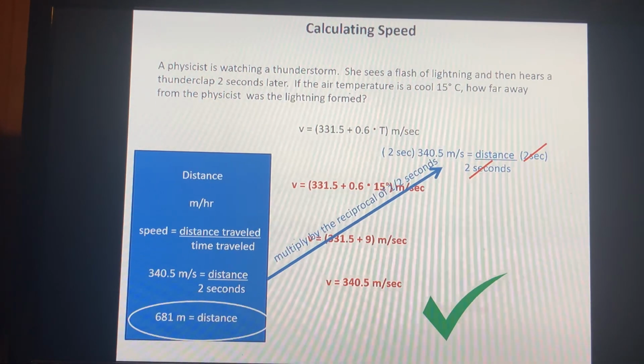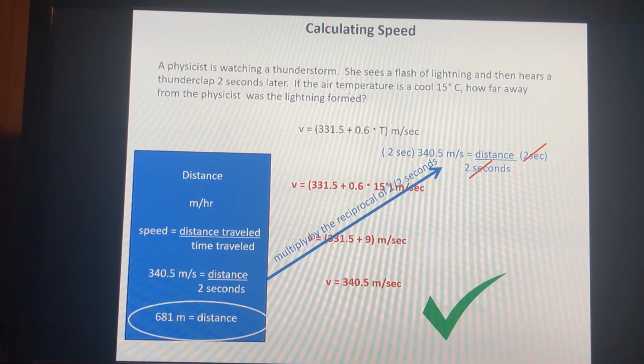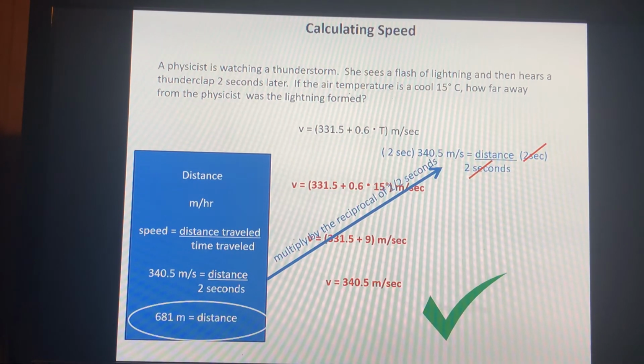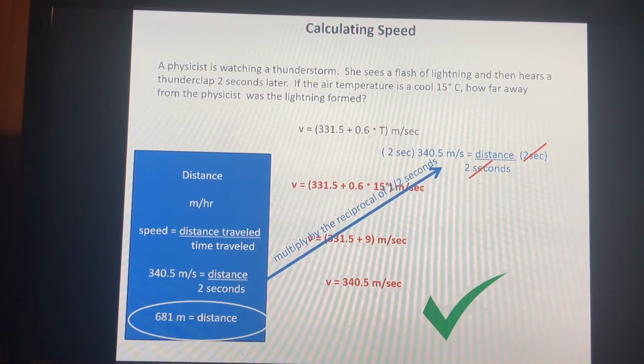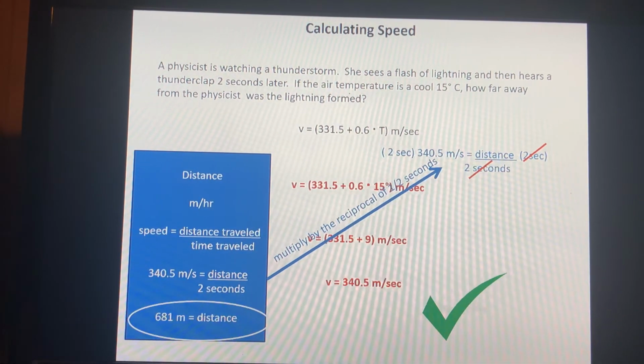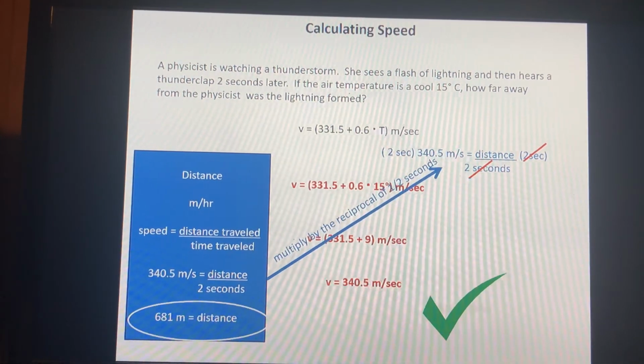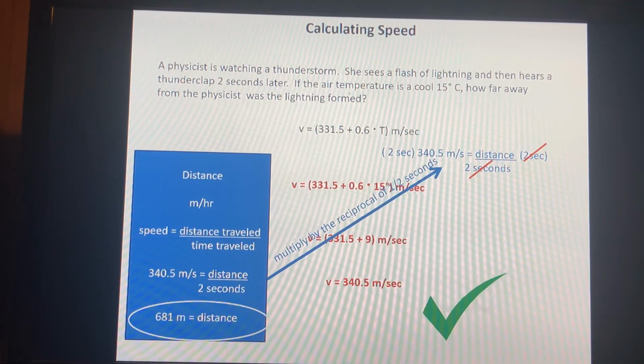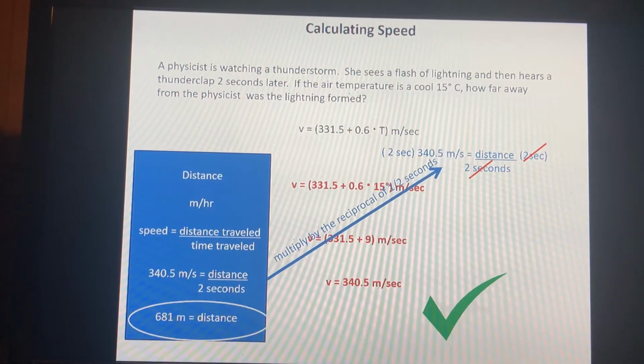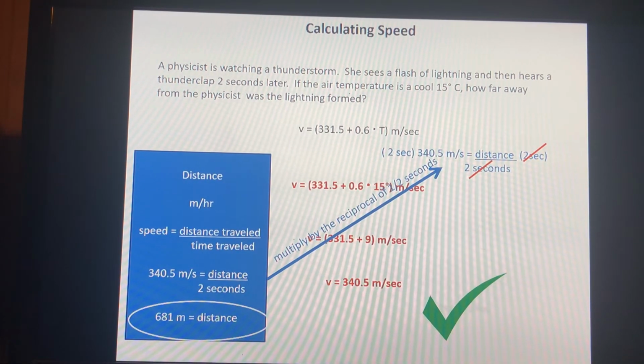And it's a distance, so we are left with meters. Actually, on that side of the equation, seconds also cancels out. But for some reason, I didn't put that in the PowerPoint, so you just have to do that yourself. Know that it happens, and know that a distance measurement cannot be meters per second, so we're going to just have meters left, 681 meters. And we got the answer right. There's my check mark. Yay!